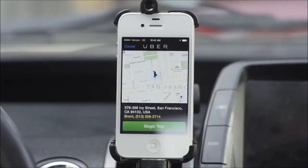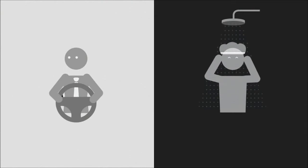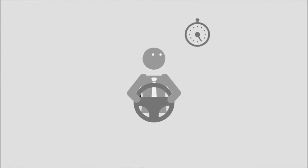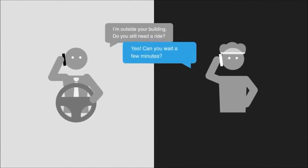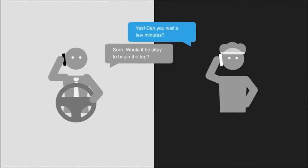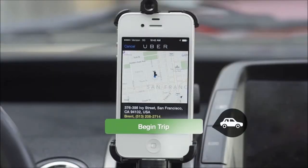Begin Trip Wait Time Module. Once you accept a trip and hit Arriving Now, you will see a Begin Trip button. When you hit the Begin Trip button, Uber records the time and location of the trip's origin, which is later used to calculate the fare. When you arrive at the pickup location, your client may not be ready immediately. We suggest waiting a few minutes before calling the rider. Drivers who call excessively are often rated poorly, as riders find this both annoying and unnecessary. If you do call the rider, it's a good idea to let them know where you are, and to check that they still need a ride. If your client asks you to wait, a few minutes of free wait time may be reasonable. You can also ask the client for permission to begin the trip, which gives them all the time they need, but ensures you are being compensated fairly. It's important that you do not press Begin Trip until your rider is in the vehicle, or until they have given you permission to begin the trip.